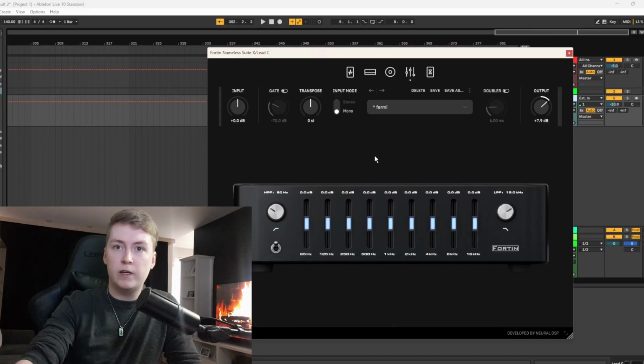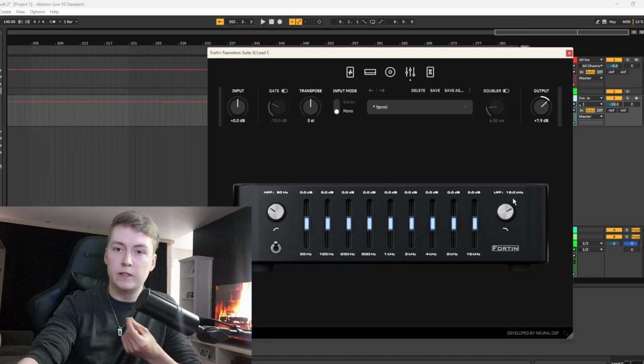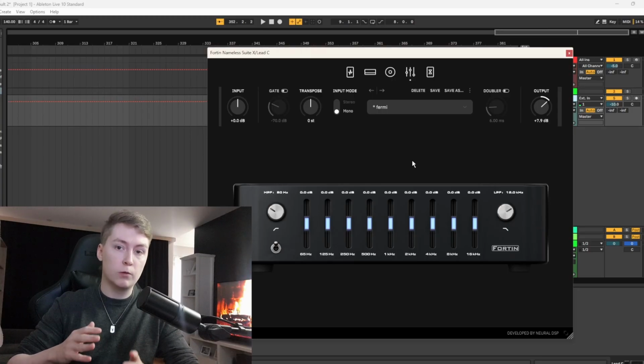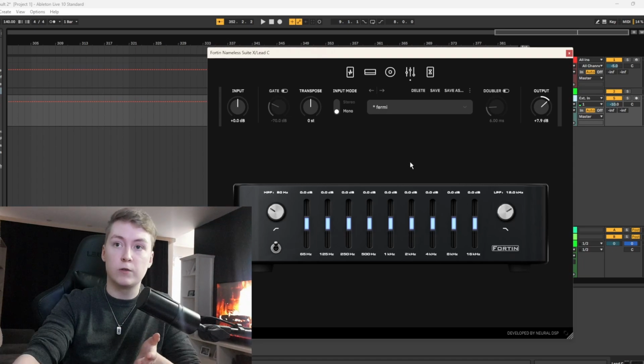And for the EQ, I have nothing fancy going on here, just a high pass filter on around 80 Hz to get some of that low end out. And I have a low pass filter on around 12k Hz, just to get some of those really harsh frequencies out. And you can always EQ it more and sculpt the tone more to your liking, trying to get it closer to certain albums and such, but this is the way I have it set for now.